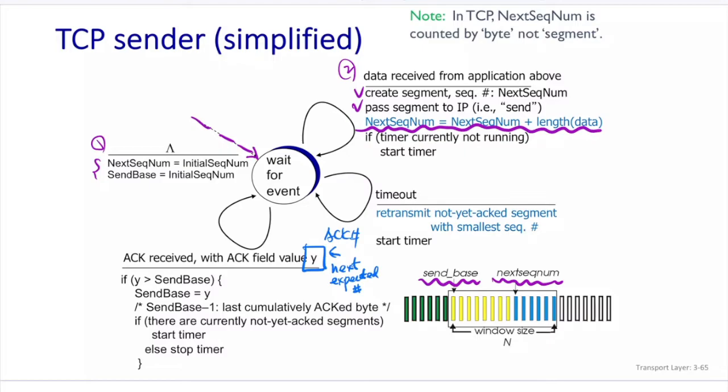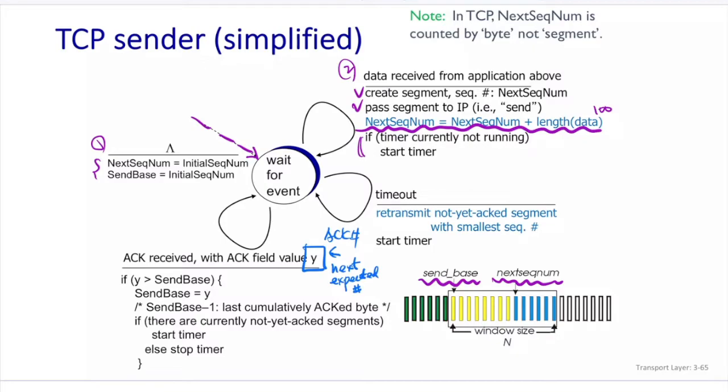For example, if you send data of length 100 bytes, your next expected sequence number would be the current sequence number plus 100. Make sure you understand that in TCP, we always use bytes as the unit to calculate the next sequence number.